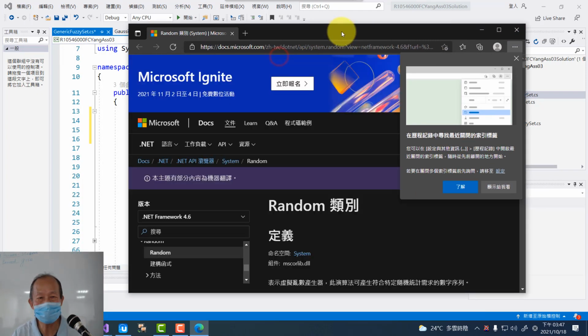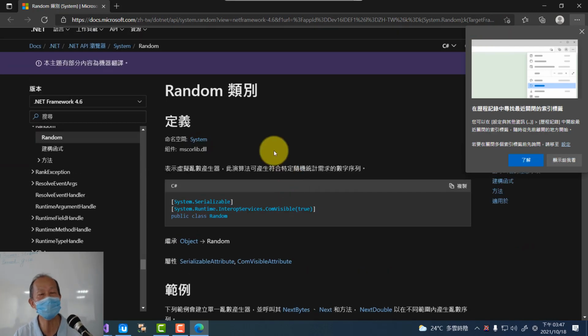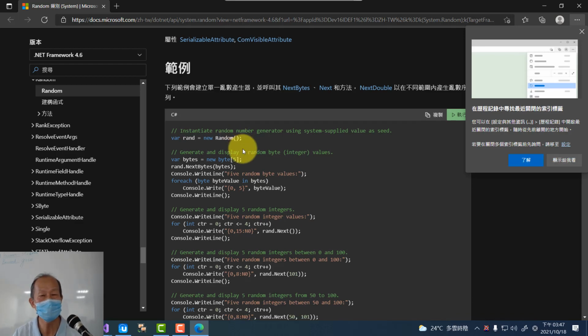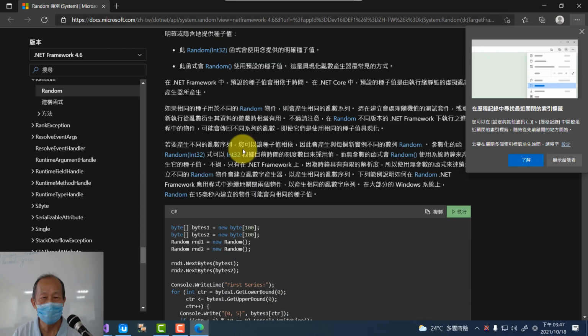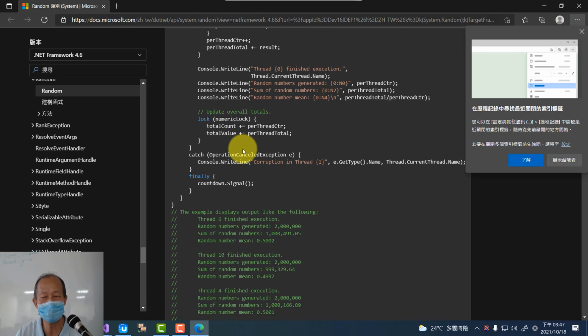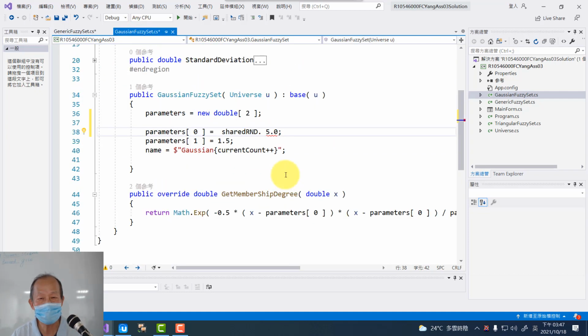This is my browser, right? So the random class has been found for you. So you can check about the usage of this random class, and you can see a bunch of C# Visual Basic samples for you. And you can check all the popular functions or properties, anything there. So once you have a problem, highlight it, press F1 key. It will help you.